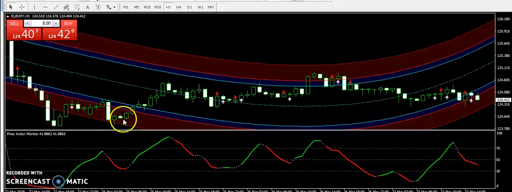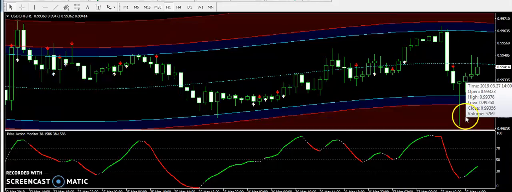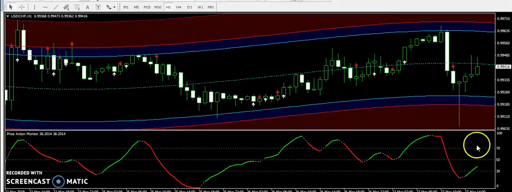The confirmation is to wait for at least one or two bullish candles in the lower red boundary, and wait for at least one or two bearish candles from the top red boundary, and then give some time to the trade. Do not use a very high lot size, and if you feel that the market is getting a drop in a very good way, then you can take maximum chances. Like after touching the blue boundary, it was getting a massive drop, then you can take a chance on the sell position. And whenever you see that the market is getting maximum upward momentum, then you can use the highest lot size trade. But overall, look, we are getting bullish signs on USD CHF.